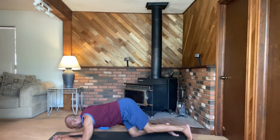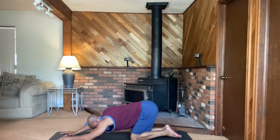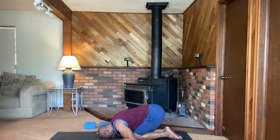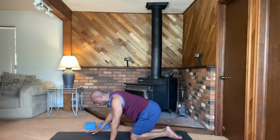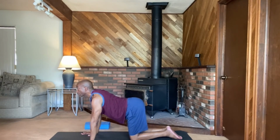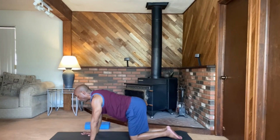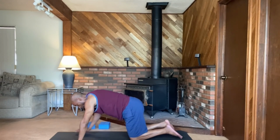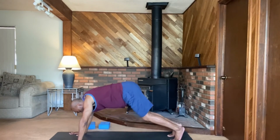Knees to the floor, child's pose, arms extended. Relax the arms. Back up to hands and knees. Cat and cow. Actually, it starts with cow. Exhale, cat. Hold cat. Step hands forward. Tuck toes. Lift knees, downward facing dog.